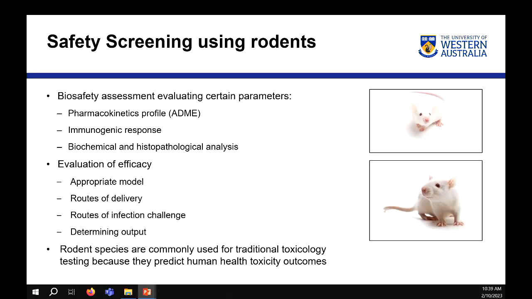And you can do biochemical and histopathological analysis. And then for the evaluation of efficacy, you need an appropriate model. You need to think about the routes of delivery of the drug, and you need to think about routes of infection challenge, and all these three will determine the output.